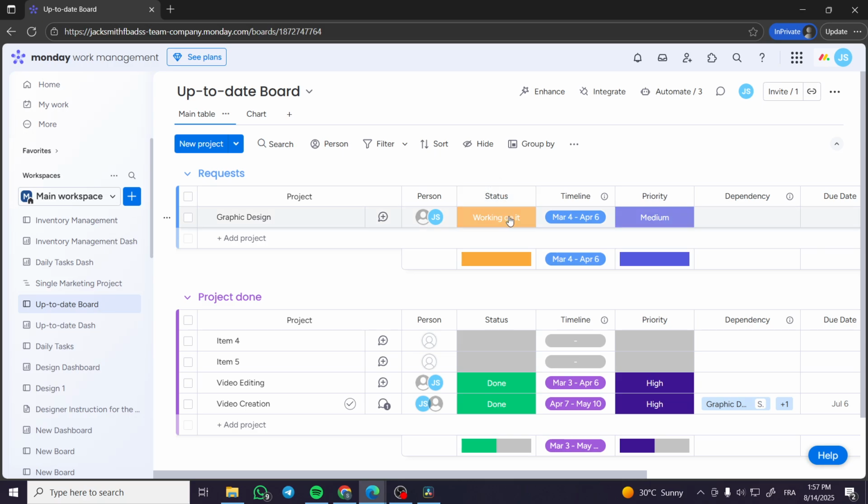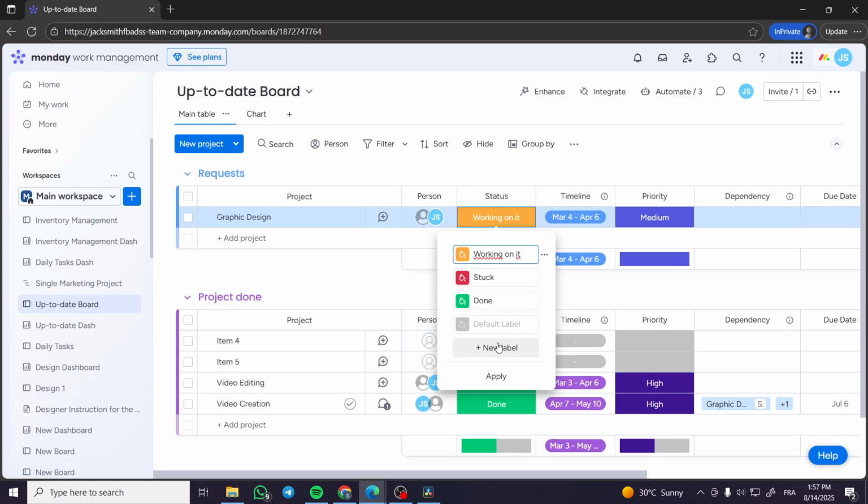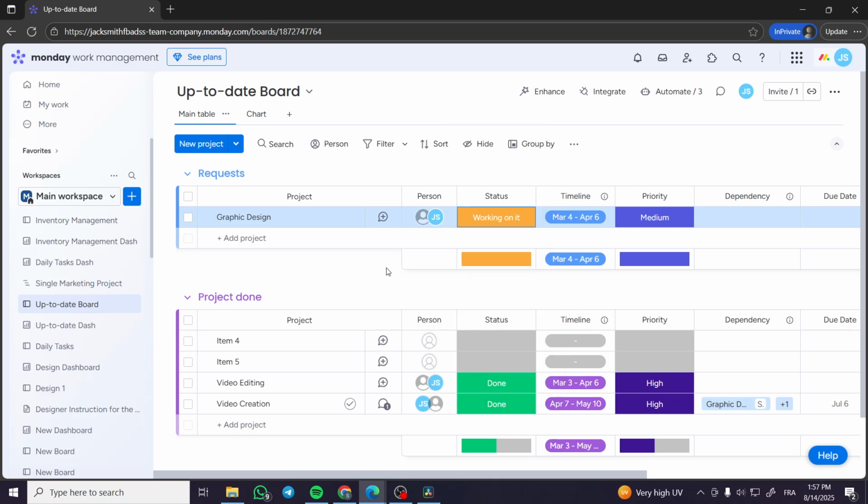So as you can see, this is a status. Depending on the real-time progression of this specific project or task, it is going to give you here some labels and also some colorations. You can edit the labels, add new labels, and select or change the coloration of it.